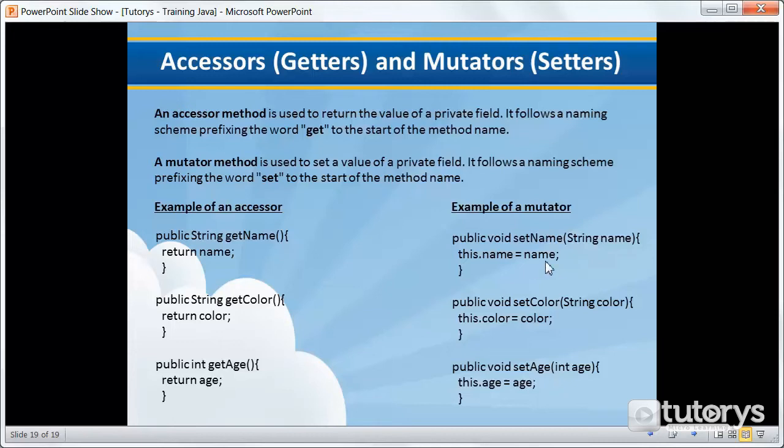So this instruction basically means that the variable name of our object dog is going to be replaced by what we input as a parameter here, name. So the value of the variable name of our class or object dog will be replaced by the value of our parameter variable name. And then the same principle for the color and age. Don't worry if it's not too clear for you yet. In the next step, we're going to be trying a practical example. Meet me in the next step.